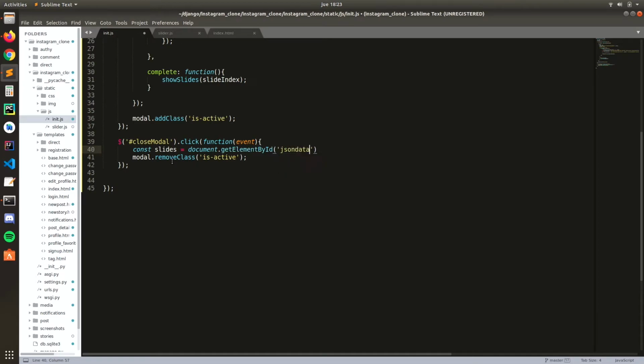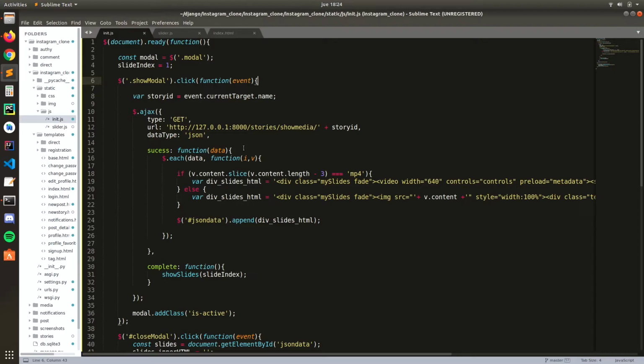Then we get the JSON data. So slides, in inner HTML, we set that to empty because we want to delete the inner HTML of JSON data, right? So yeah, let's save that.